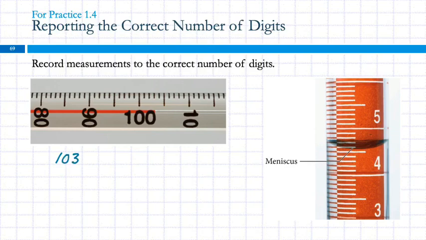There is no uncertainty in the 3. We've got a line. We're going to estimate the next decimal place, which is the tenths place. So we're going to estimate. Well, what do you think? Maybe 0.1? It looks like maybe it's a smidge past. So 103.1 degrees Celsius. Somebody else might say 103.2 degrees Celsius. It's all okay. There's uncertainty.